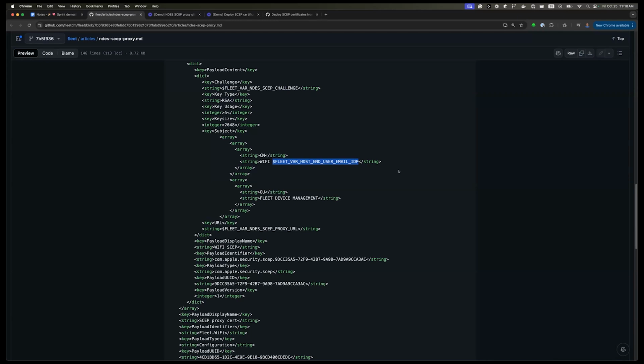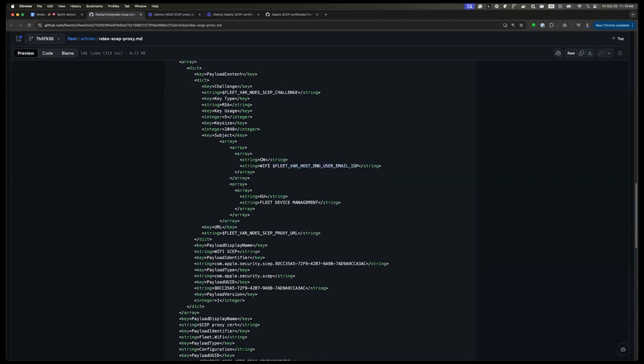And then custom variables, if you're using GitHub, you can put any variable in your repo and reference that variable in a profile as well. But with the GitOps flow, that variable is going to be the same for all devices.